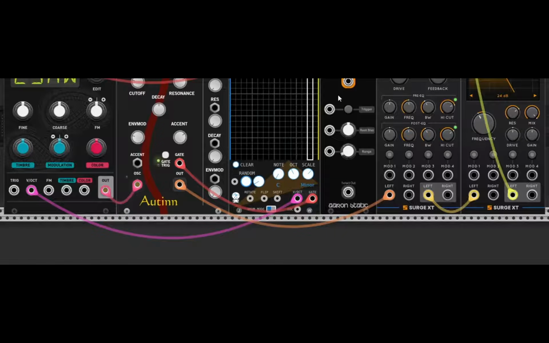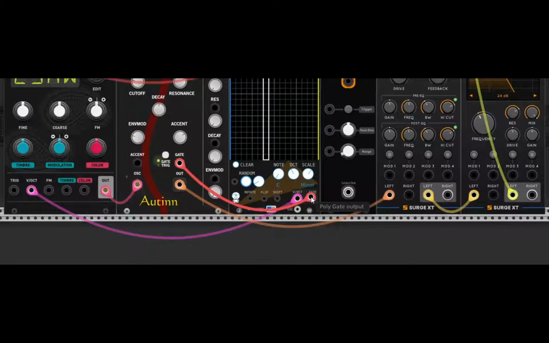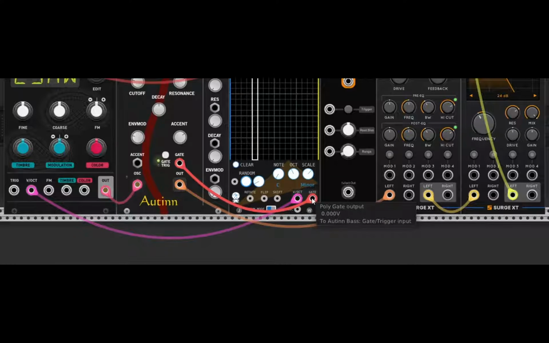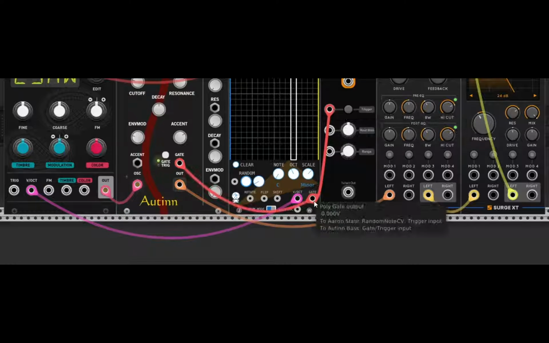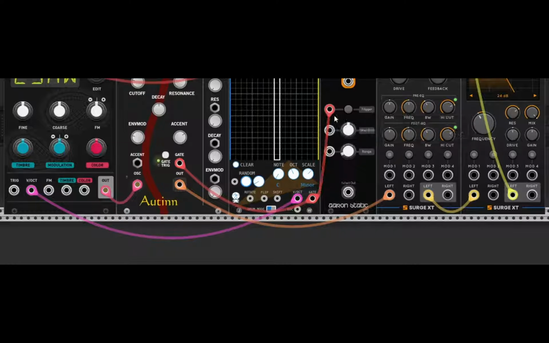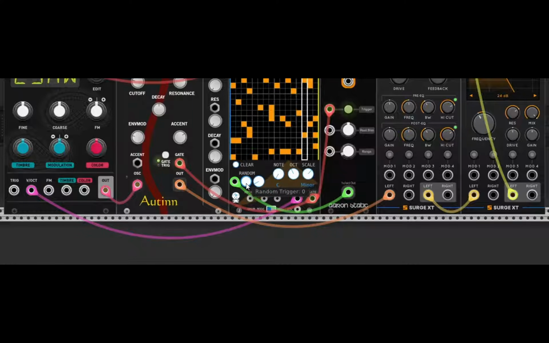Okay, something needs to trigger this. I think it's the gate. The gate would trigger this. Right? The gate is a trigger. Okay, so I think this would go into the random. And then we could randomize. Okay, this is kind of cool. Let's just leave it.